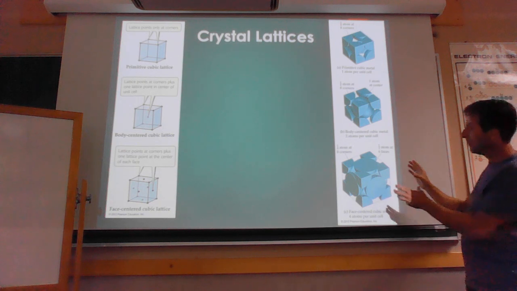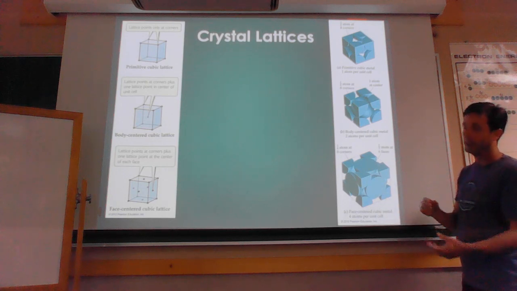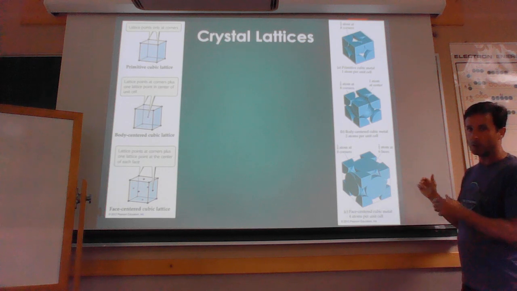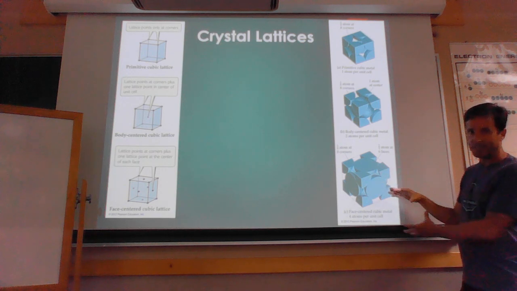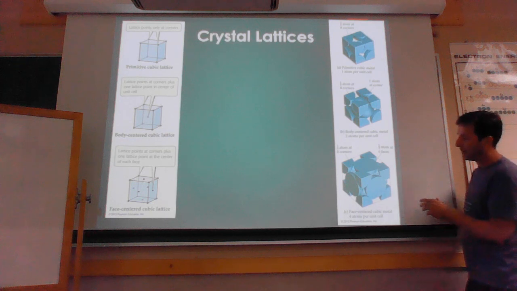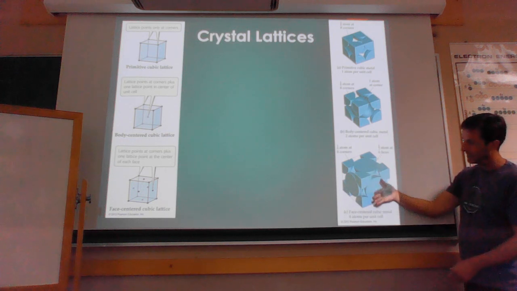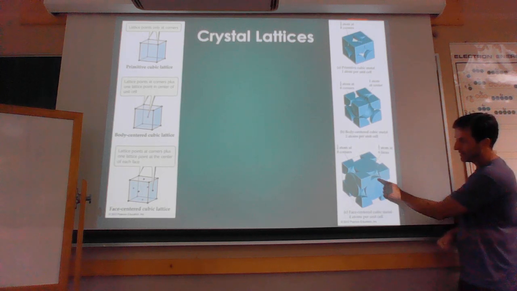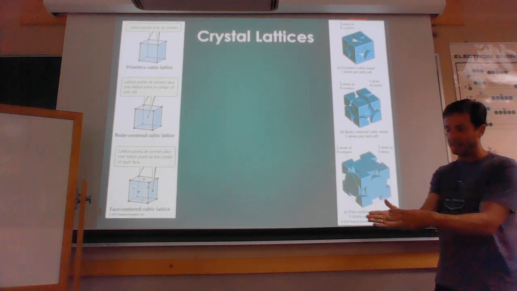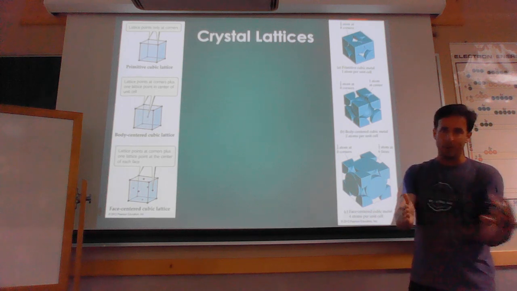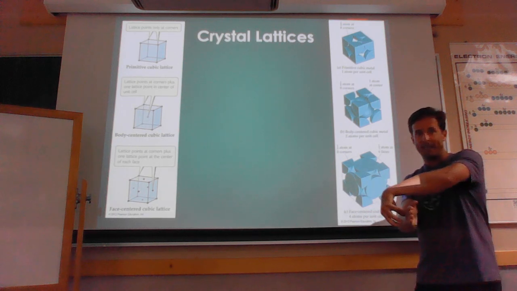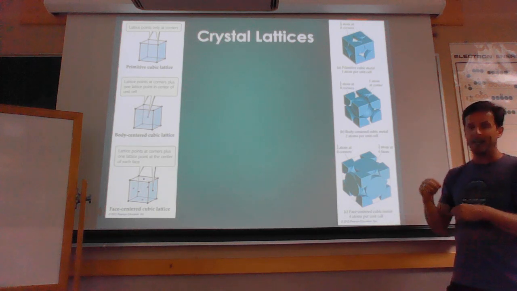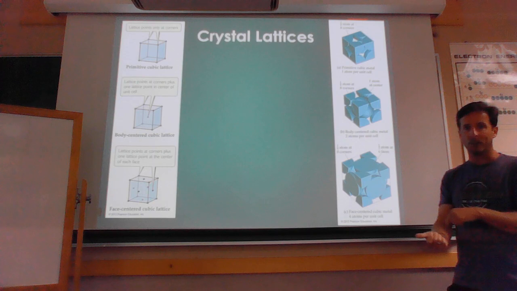Okay? Then we go to face-centered, the third one. Once again, the corners are all occupied, so the corners are going to contribute 1 atom inside the cell. And then now in the face-centered, each face or surface of the cube, there's going to be 1 atom that's right in the middle of that face. And if it's in the middle of the face, that means half of it will be outside the cell and half of it will be inside the cell. So each face contributes half of an atom into the cell.